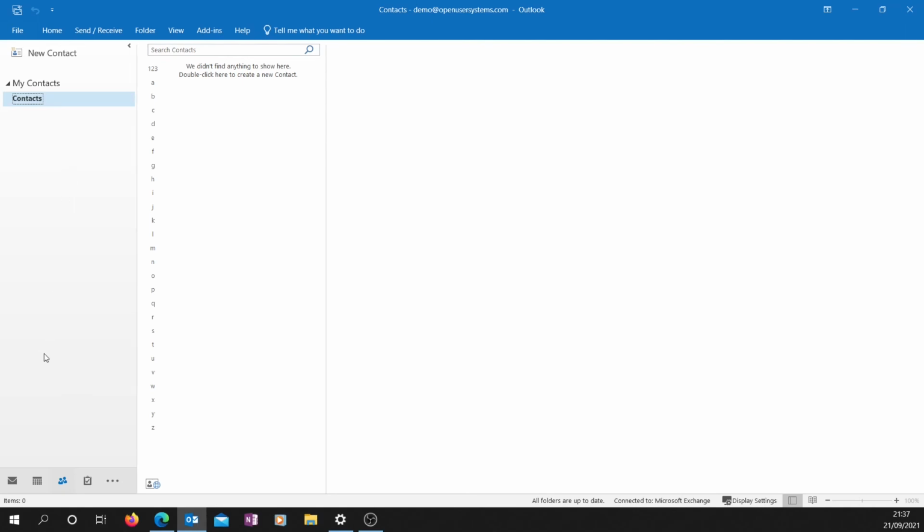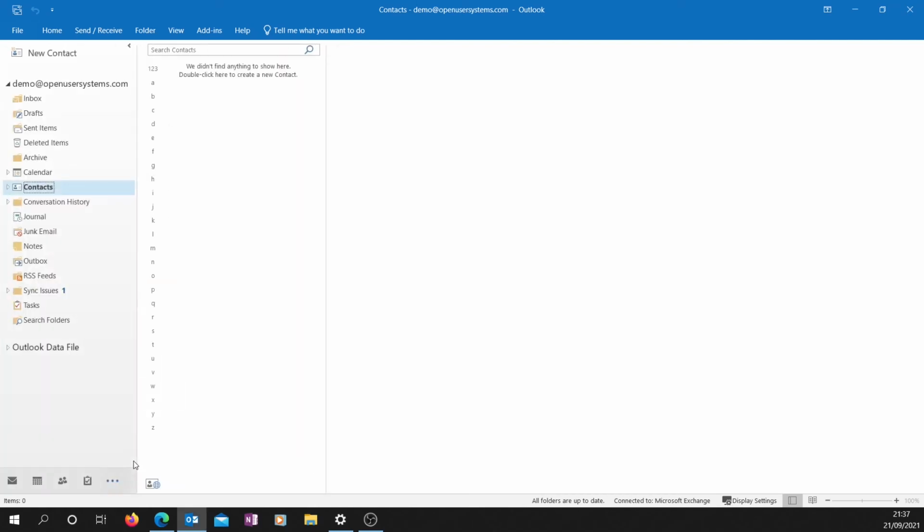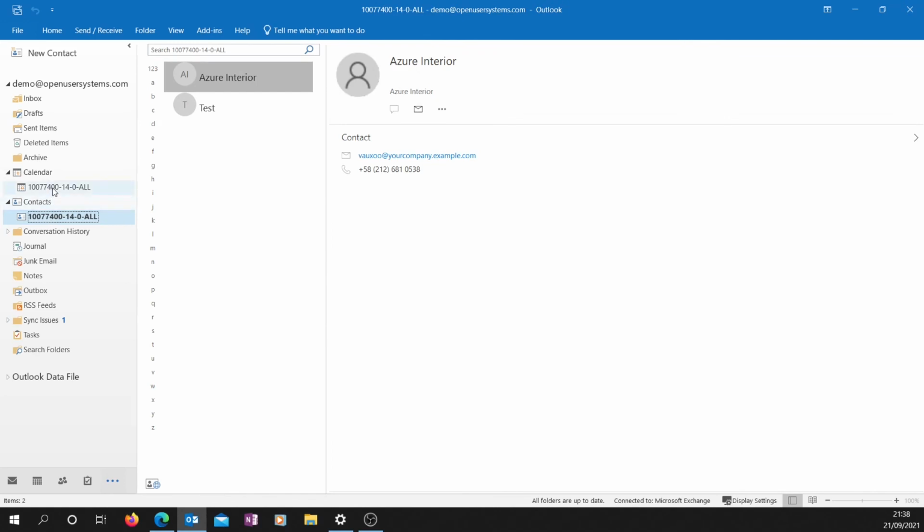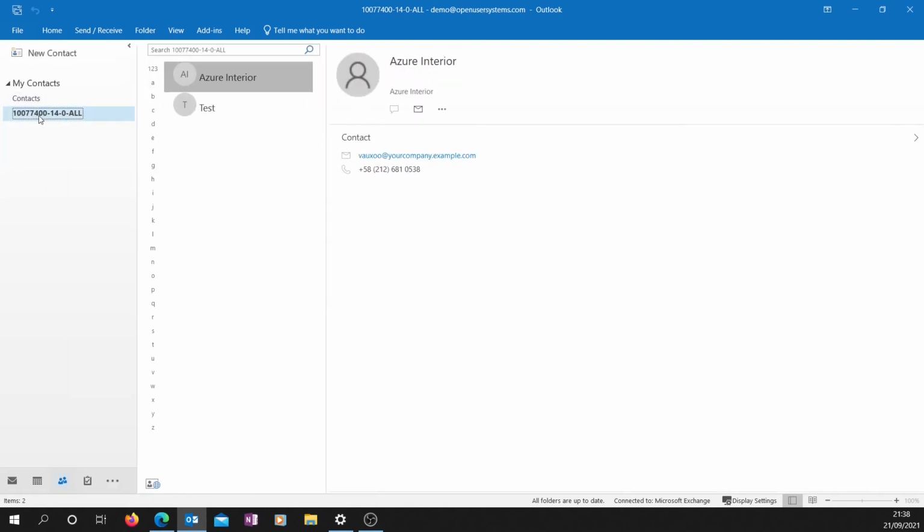So the first time you do synchronize, sometimes with contacts or calendars, you may need to click on the three dots down in the bottom left corner and go to folders, and here you can see the contact and the calendar folders, and inside of each of them are unique folders dedicated to your Odoo database. So if you click on that folder, you will see the contacts and the calendar. Next time you go back to your contacts, you will see it populated with your synchronized Odoo contacts.